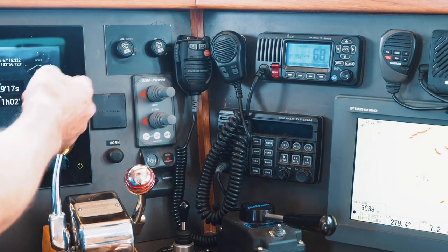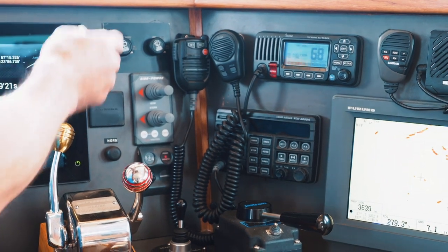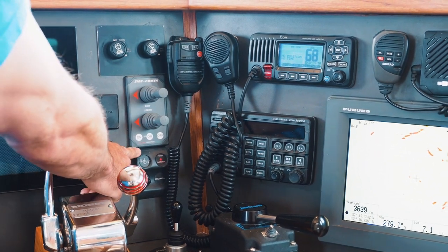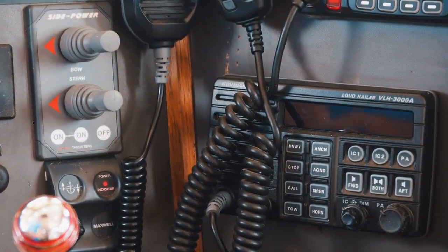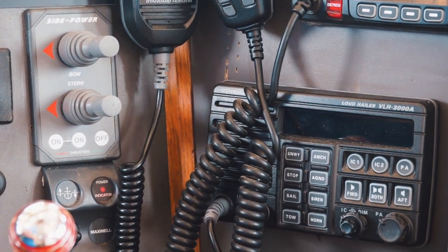Other controls that we've got on this side right here are the wiper controls. They're just rudimentary on-off switches. It's kind of a pain to control sometimes when it's raining heavily because you have to park them and then turn them back on. This is the horn. Not much to say about the horn. Windlass control for the anchor winch in the front. This allows us to actually lower and retrieve the anchor from within the pilot house. It's nice if it's raining out or if it's windy or something like that and we don't want to send somebody up on deck.